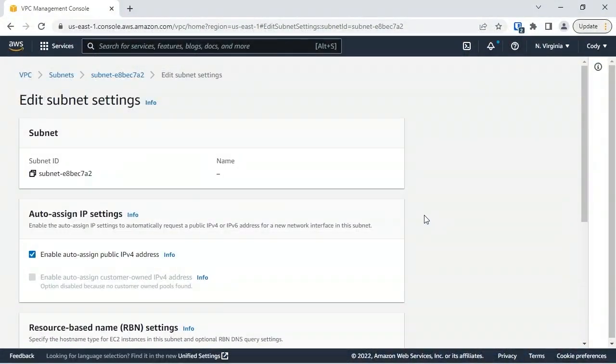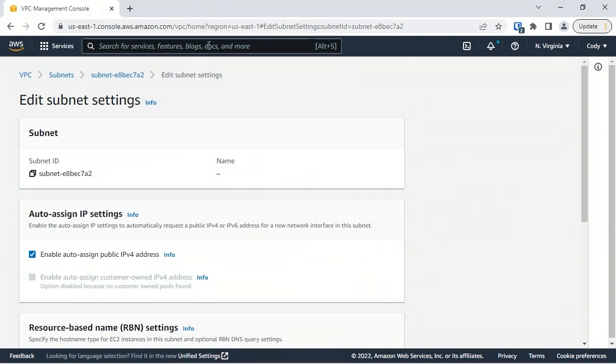And what that would do is, as it states, it would assign a public IPv4 address to the instance whenever it runs. But the thing is, it changes. Every time you stop and start that instance, it might get a different public IP address. It almost assuredly will. And that might be okay. It really depends on what you're doing with that instance and why it needs to be publicly accessible.